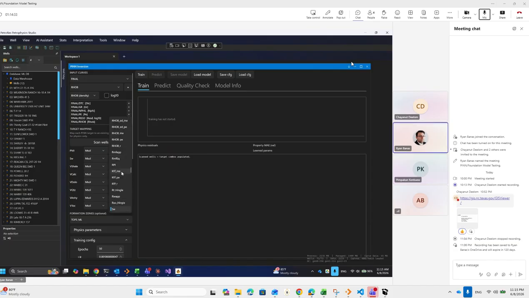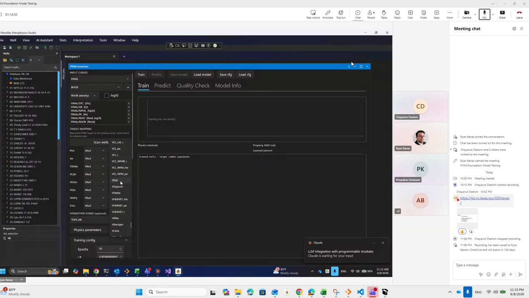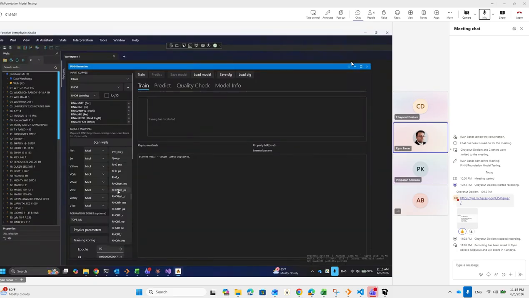So we'll put the clay, the lime, dolomite, where the hell is quartz?